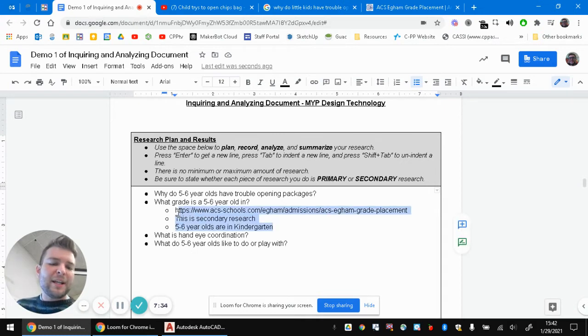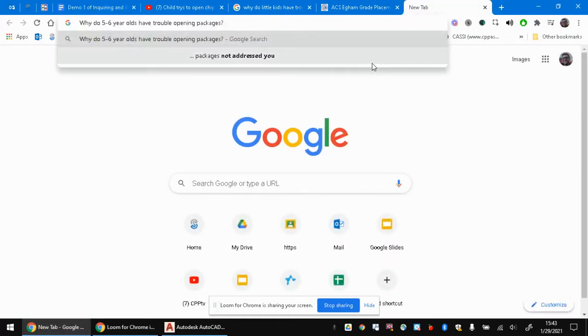But this is really the pattern that you're going to follow: putting the URL, so the source, putting the type of research that you did to find that, and putting some of the information. And this was really short. When you go to some longer websites, you're probably going to find more information on that. And so I'm gonna do another example here of another kind of secondary source of information that you can get that might involve a little more writing here, a little more info that you're going to want to record.